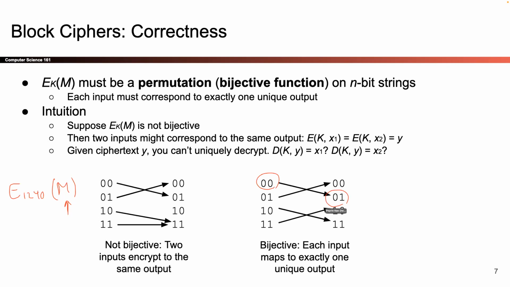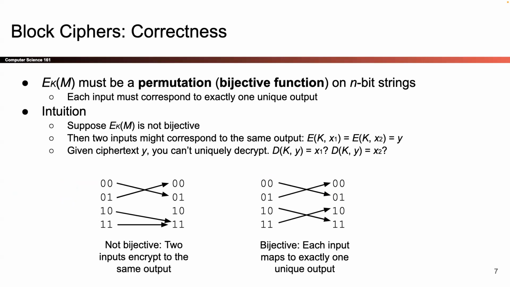When you encrypt 0, 0 with a given key, you get 0, 1. That's it, right? There's nothing else mapping to 0, 1. 0, 0 doesn't map to two different outputs. It's exactly a one-to-one mapping. If I encrypt 0, 0, I get 0, 1. If I decrypt 0, 1, I get 0, 0. Beautiful. And this holds for all the inputs that I can possibly give. Okay, so that's what this slide says. We need bijections in order for our block ciphers to be correct.